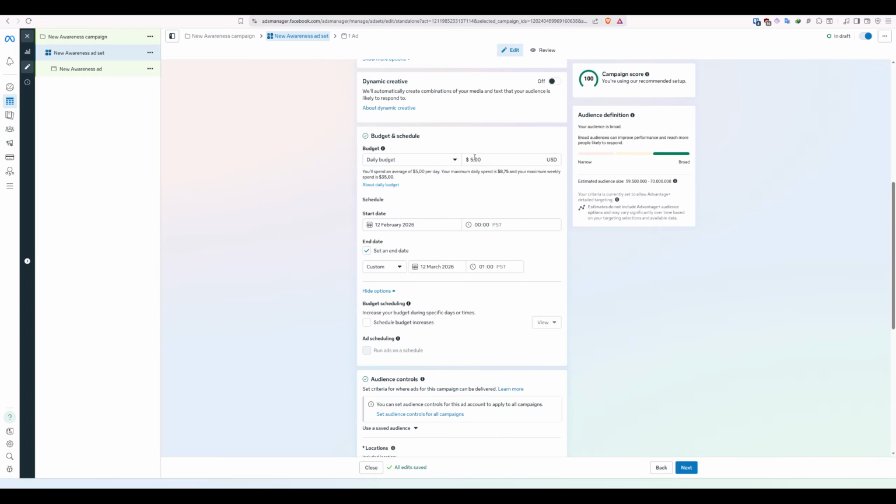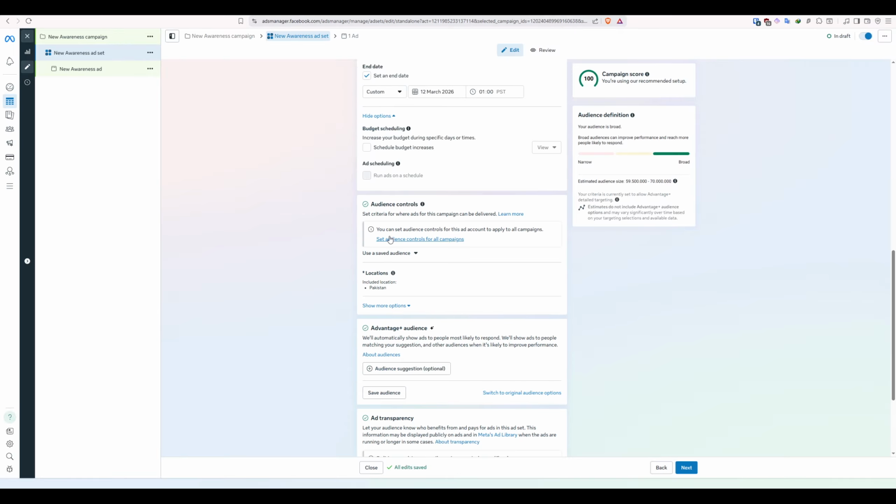Now, I would recommend going with a starting amount, like a minimum amount, to see how it performs. If it doesn't perform to your liking, like you feel it's underperforming, you can increase the budget, and that way you will have more control over it. If you increase the budget and you see your desired result, then you can keep that budget or increase it to see more. But if you feel like you're overspending, then you can decrease it, testing it out. Basically, that's the entire budget.